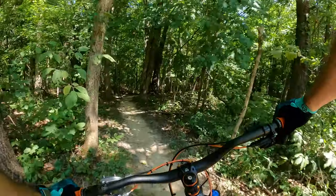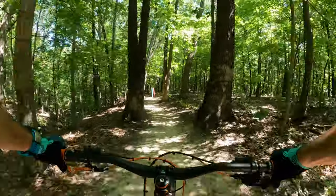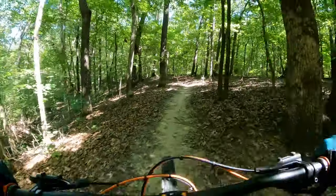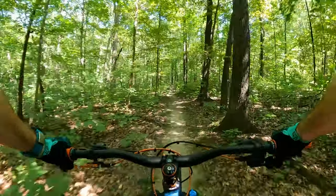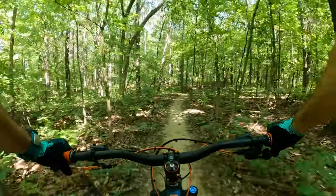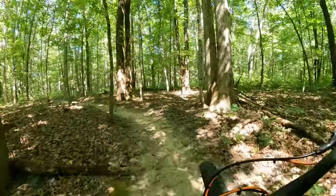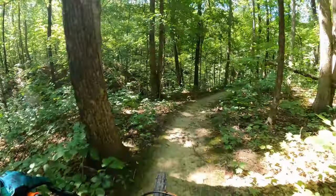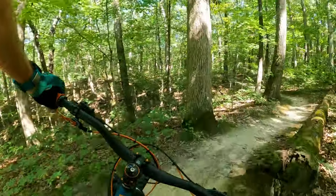Today I'm going to do the green loop — it's like a little beginning extension that I never really throw on camera, so I figured today would be a great day to get it recorded. I also forgot to mention: I do have a DNM rear shock, and I got a Wolf Tooth dropper lever for the Crank Brothers dropper post. Those are some things you can save money on if you want. I typically run P&W dropper posts — I love P&W — but the one I wanted for this was out of stock, so I just went with the Crank Brothers to try it.